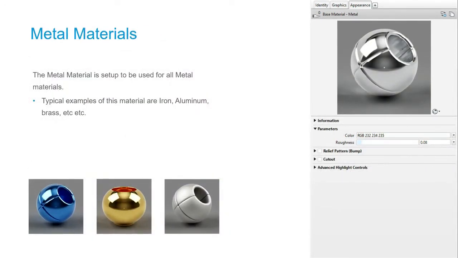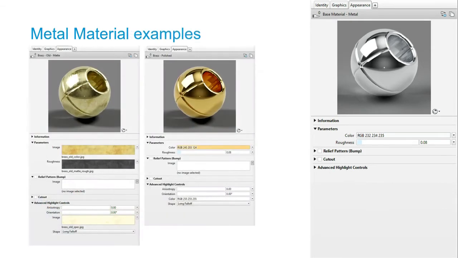The metal materials are good for iron, aluminum, those types of materials. They have a roughness value in there that we can change. Here we have a nice polished brass material which looks nice, but what about this brass that's got a little bit of age to it? That kind of adds more story and life to it — that's what we're trying to do here, more photorealistic renderings. We can see the roughness value was modified by the roughness map because we're using that texture to do our surface reflections.